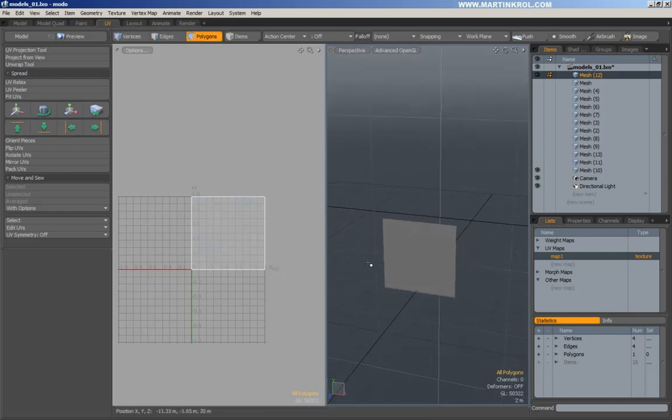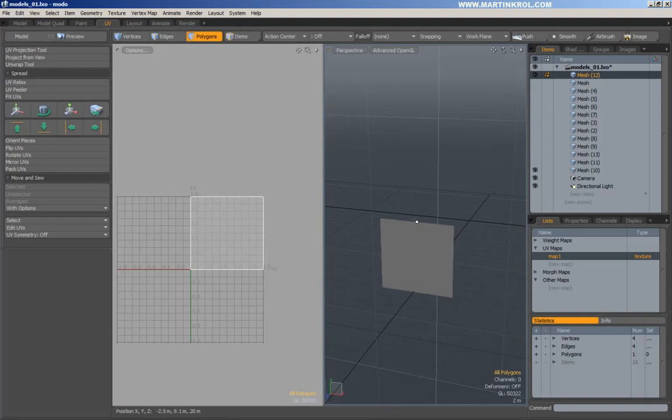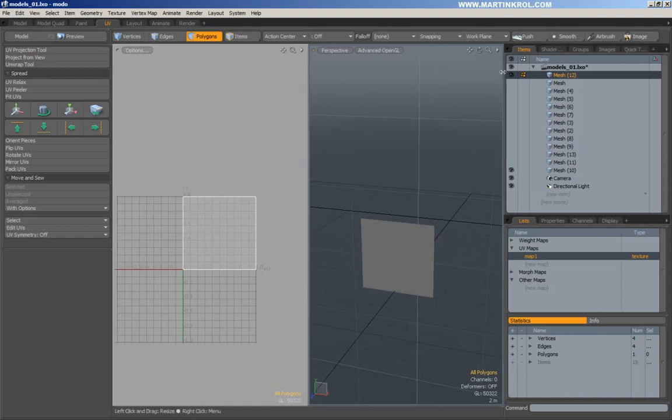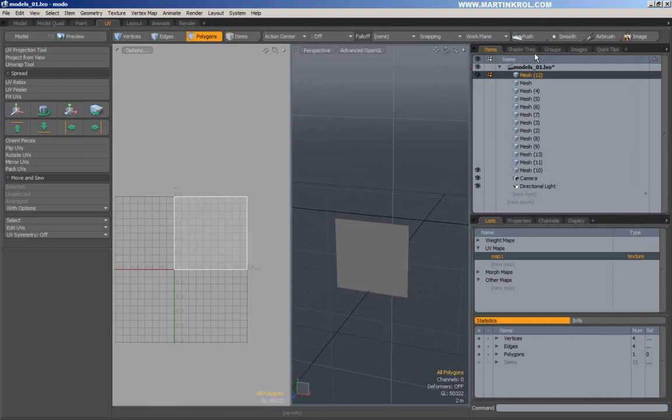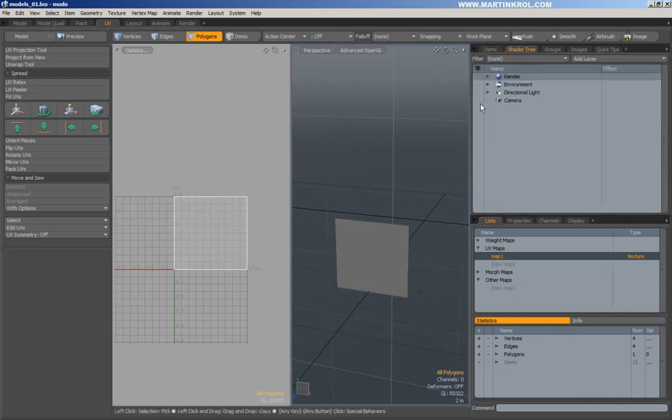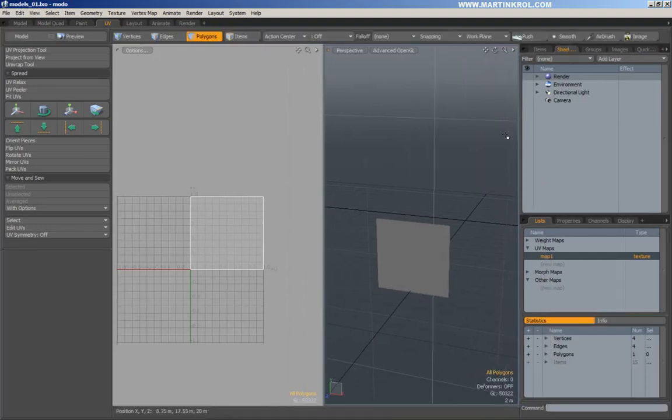And you really don't see much yet. The object became slightly lighter, and that's because I created a new material for this object to have. So it's applied, but I haven't applied any texture maps to that material. So if we go over here, the shader tree, what we will have access to is the material that we just applied to this object. This is where the material exists.